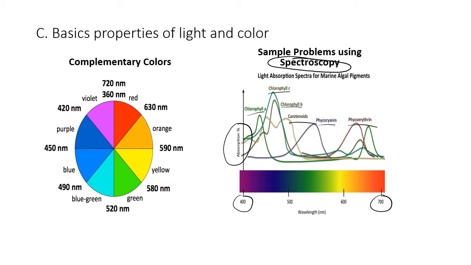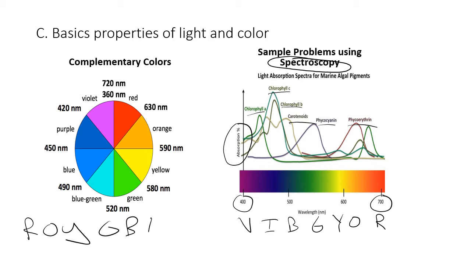So in this spectrum that's shown for the marine algae, it's actually Roy G. Biv in reverse. So red, orange, yellow, Roy G, so green, Biv, so you get into blue, it's kind of hard to see the blue, then indigo and violet. So that's kind of the traditional way, or the non-traditional way of doing it. The traditional way you might know is, and it doesn't really matter. And if you go above violet, you get ultraviolet. If you go below red, you get infrared. So this is low energy and high energy.